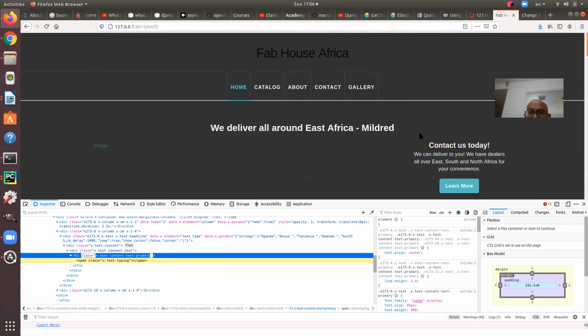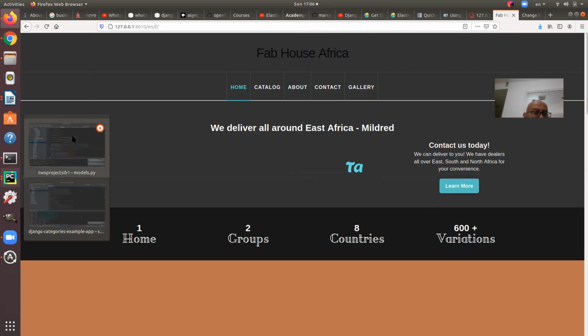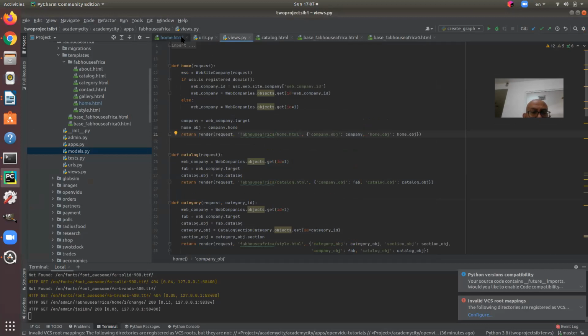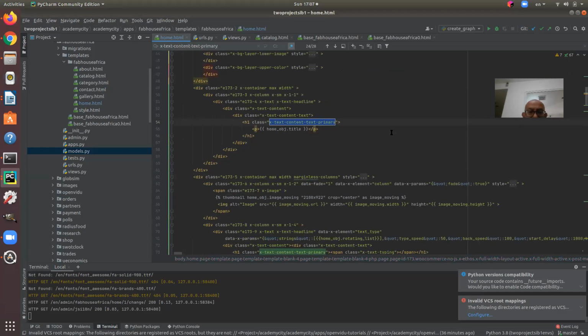Copy it, and then close it. Go back to the code. We don't care about this one anymore. We go to the home, Control F, Control V, Enter.